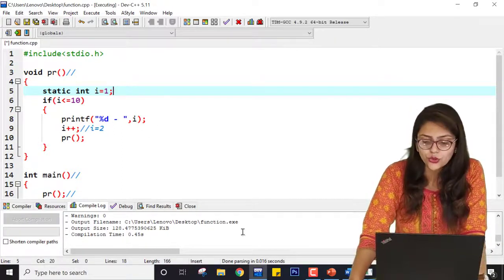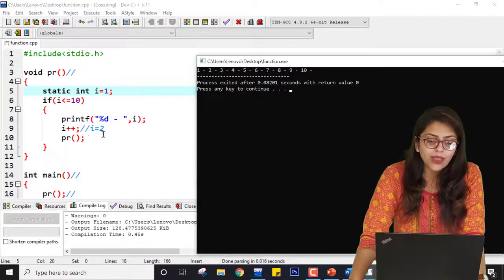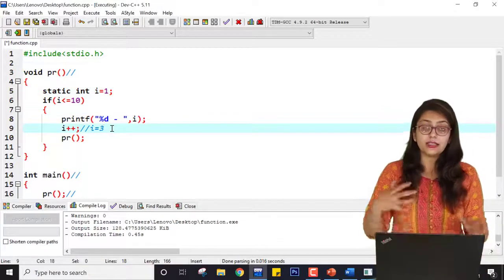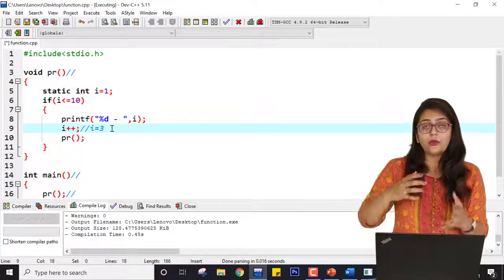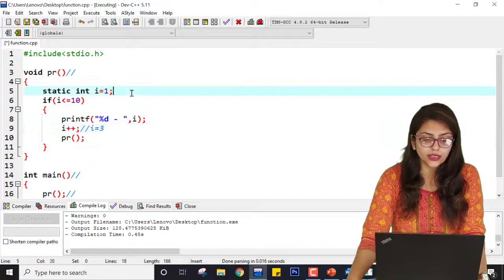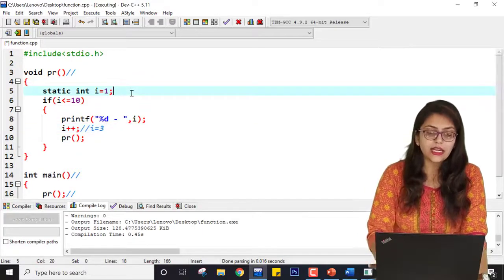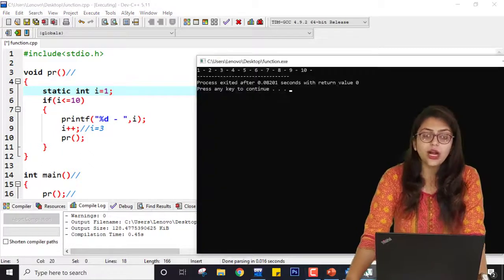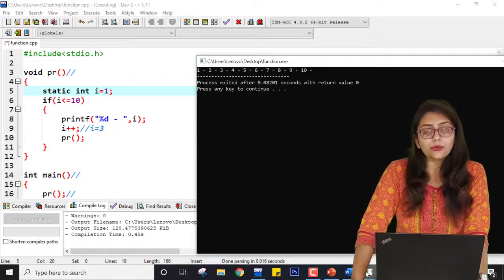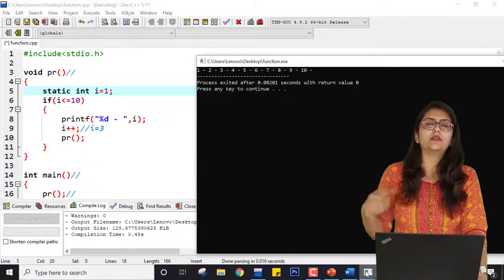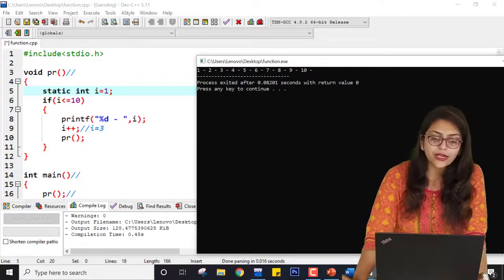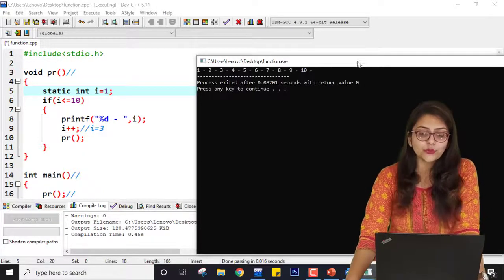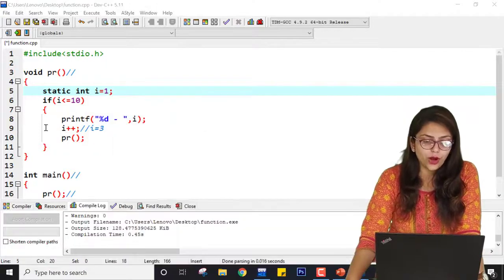Yes, the condition is true, it is again printing 2, and then it will make the value of I as 3. It will remember this value and again call the PR function. Instead it will just skip this line and check if 3 is less than or equal to 10 or not, and this is how until it encounters I's value greater than 10, it will just print the value of I. So this is how you can write a program to print the values 1 to 100.